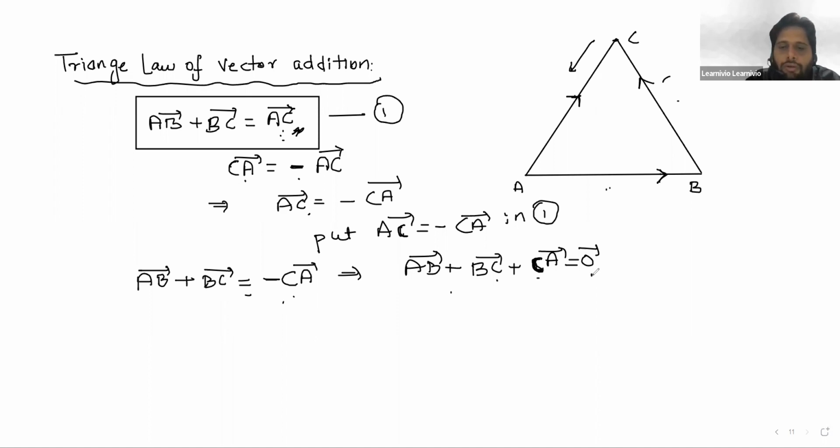Okay, Umair? Okay, sir. So if you go in this direction, then in this direction, then you come back in this direction and again reach point A, then please check here, the initial and terminal points coincide. You are getting a zero vector here. So please note this down. Confirm once it is done. Then we will start the parallelogram law of vector addition.